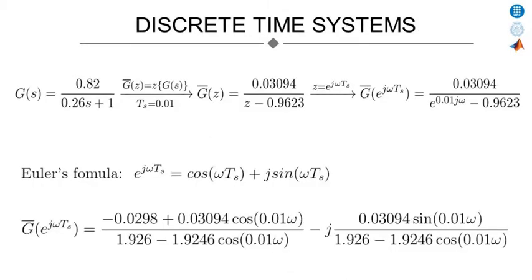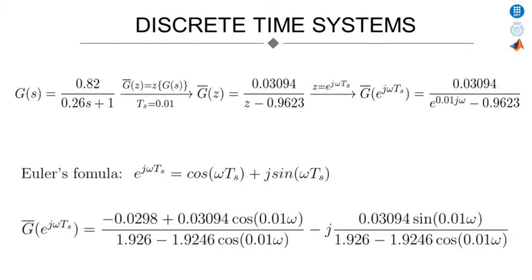Although the frequency response concept is the same both in continuous and discrete time, how the gain and phase are computed is slightly different. In the following, how the discrete time frequency response is computed will be shown. For that, the continuous transfer function must be discretized using the Z-transform. In this example a sampling time of 0.01 seconds will be used. Once this has been done, a new transfer function is obtained.